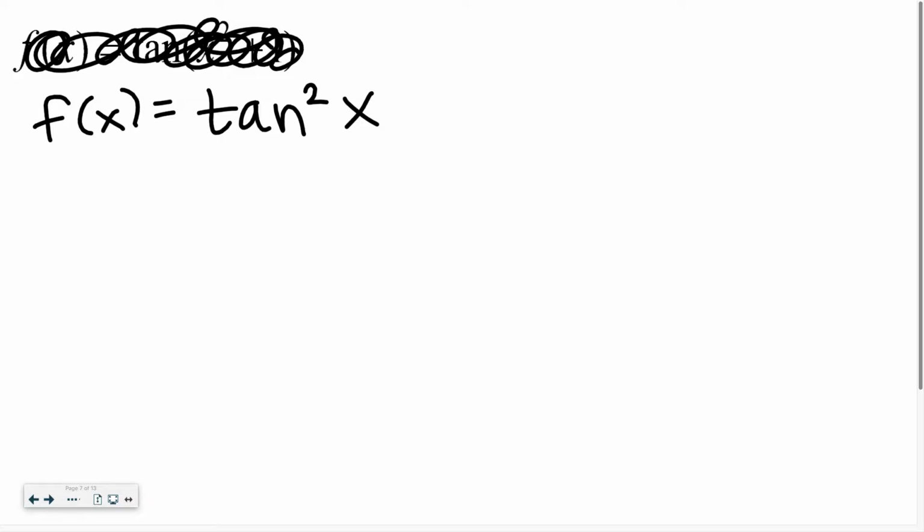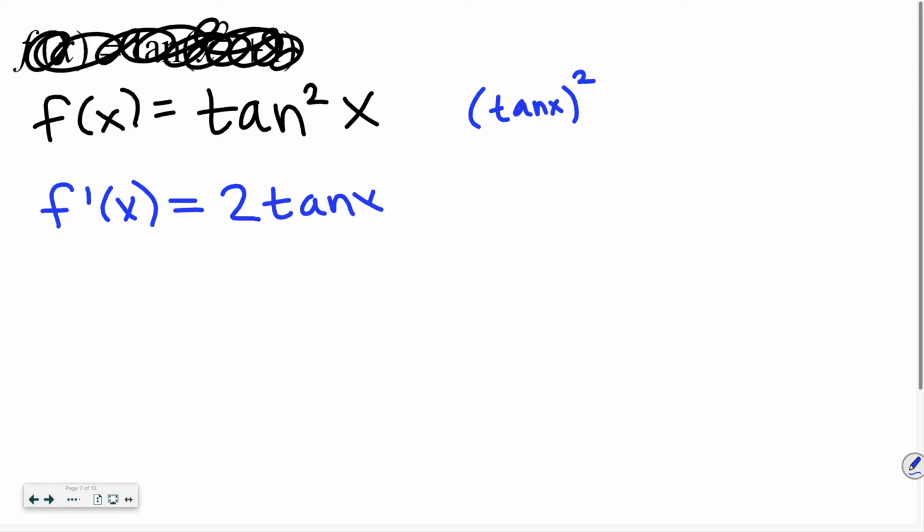Okay. If we view this as a composition function, which we can, tangent is inside of the square. Like you could even say this is tangent of x squared, right? And Eli, I'm going to come back to your group's discussion. If that's the case, then we take care of that power rule first, and then multiply by the derivative of the inside, which is tangent.